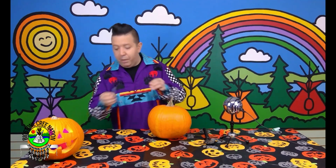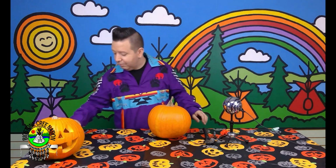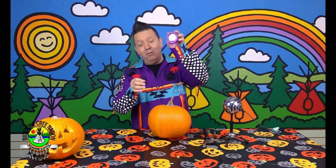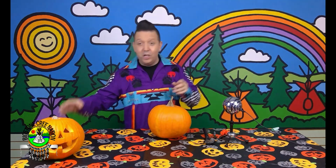Now, you're also going to need a marker of some kind or something to draw on the outside to create your face. And of course, a light. Now, you could use a candle on the inside for your Halloween, but I have these really cool ones, bought them at the dollar store. They're like little glow lights that go inside the thing, and it'll make a nice colorful glow.